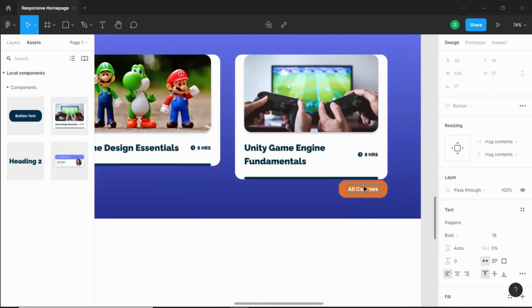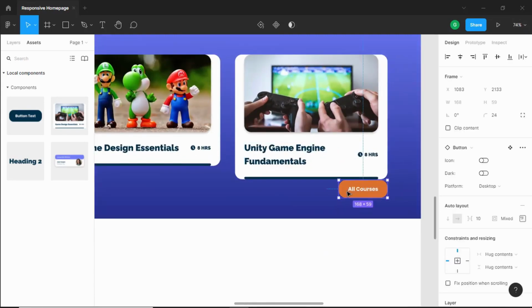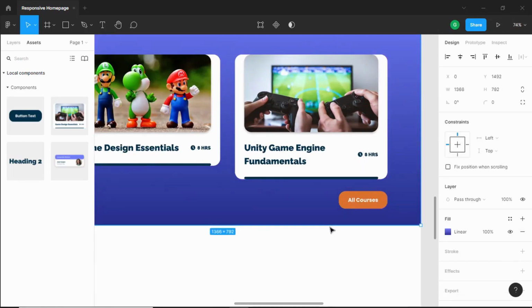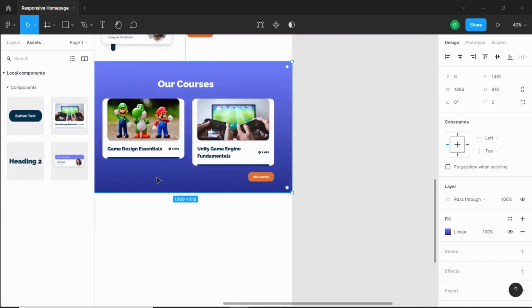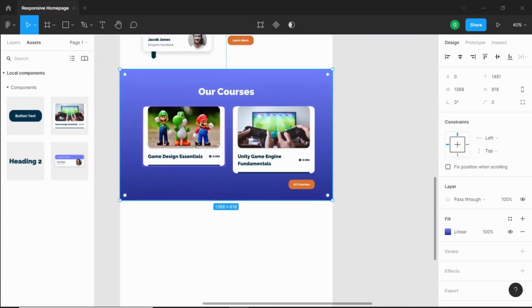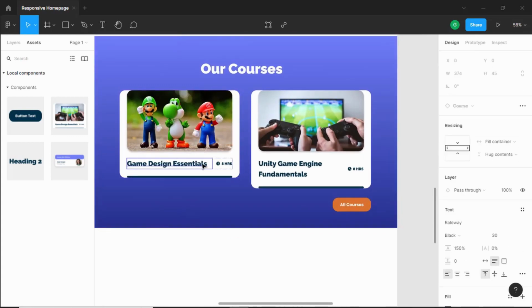And now we need to move this down a little bit, so I'll just select this button and move it down. And we also need to increase the height of this rectangle. Right now we can see that both these cards have different heights. So what we can do is we'll just add an empty line over here. So I'll just press Enter.